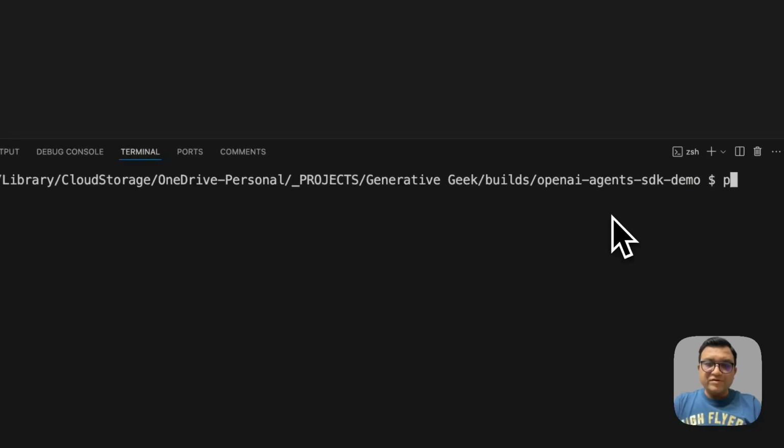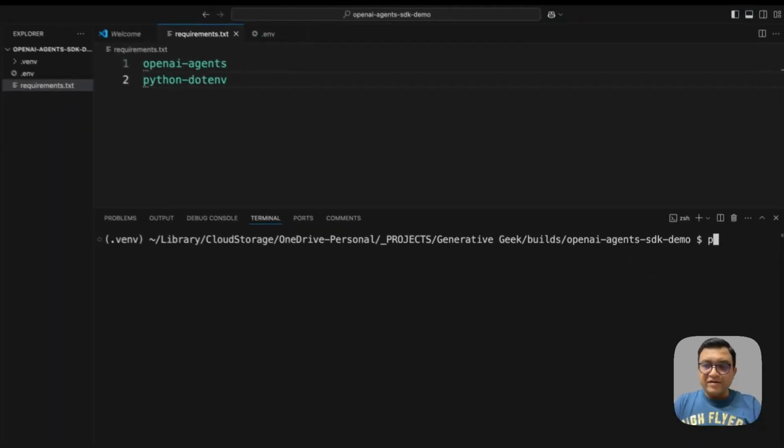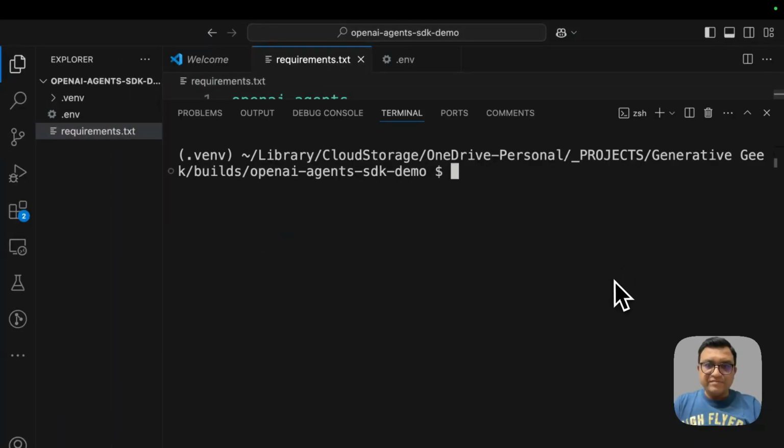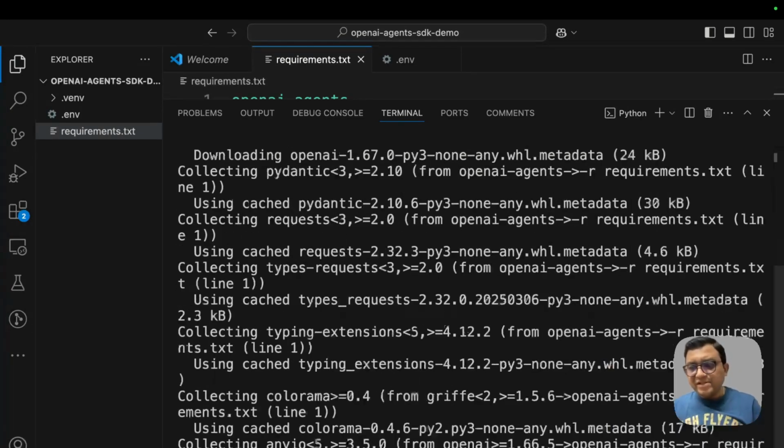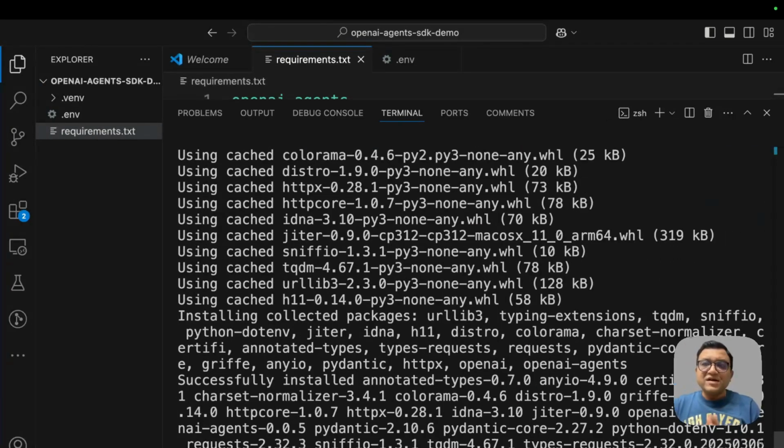So I'm going to say, let me just expand this. pip install -r requirements.txt, right? So I'm installing these requirement files. As part of the Agents SDK, we are going to use specialized tools. We are going to generate structured outputs. We are going to hand off tasks to specialized sub-agents, implement safety guardrails, and maintain context through conversations, right?